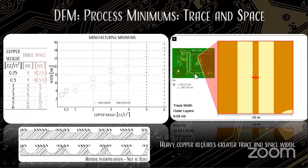So this particular one went through the board, and this is just one aspect of the DFM. It identified that the minimum trace width is 8 mils. This is like a 1/2 ounce copper board. This board can be built in any shop on the planet. There are no issues there. Now, if this person wanted this out of 4 ounce copper, we could still do it. 5 ounce, okay, we can still do it. 6 ounce, you're pushing it.